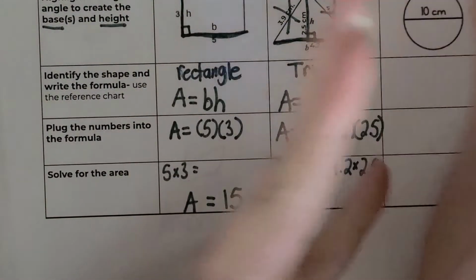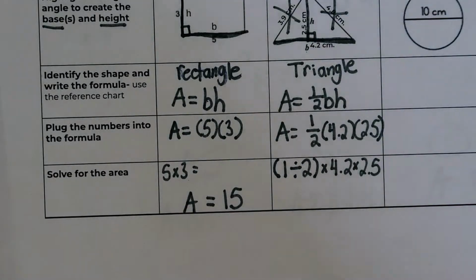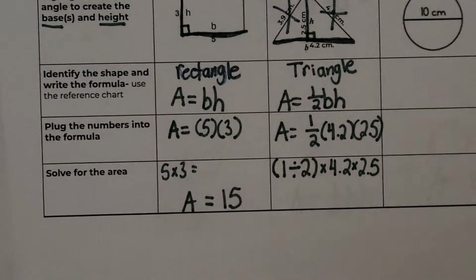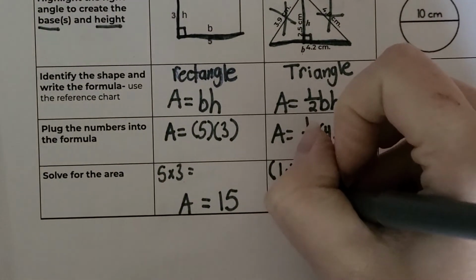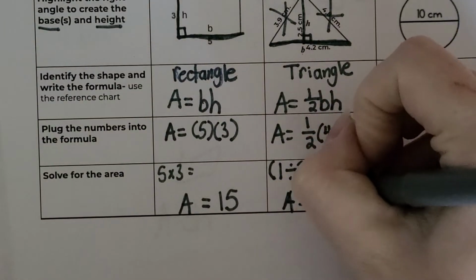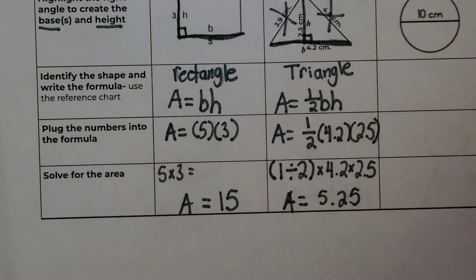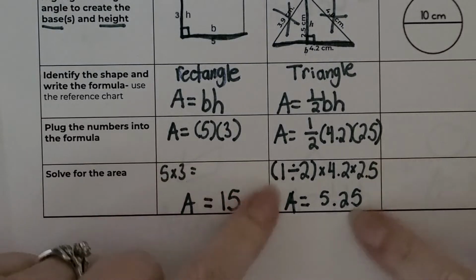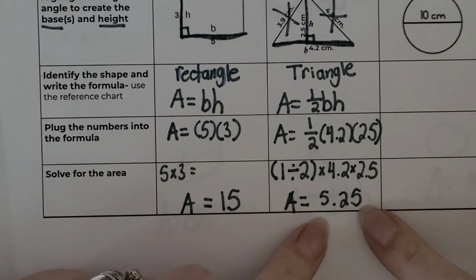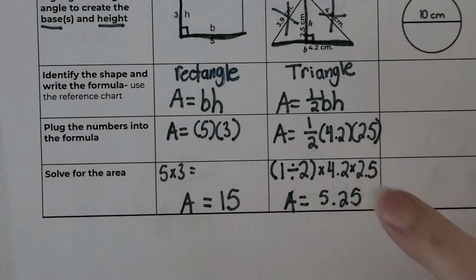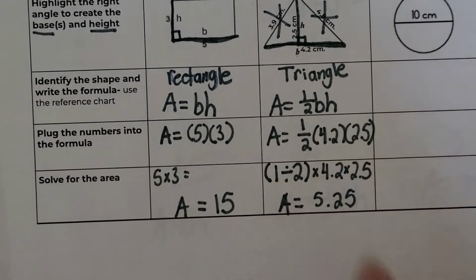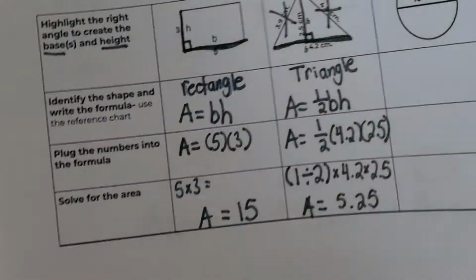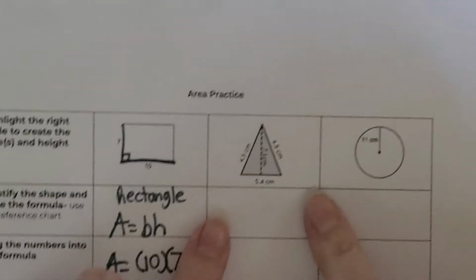When you type it in, okay, 1/2, 1 divided by 2, times 4.2 times 2.5, okay? You can do it in chunks if you want. I would just do it a couple times. Make sure you're getting the same answer if you choose to do it different. All right? This whole thing should equal 5 25/100ths, okay? I want you to go ahead and try to type this in and make sure this is what you're getting, okay? Make sure you know how to type it in, because when you go practice it, even if you know what to do, if you're not typing it in right, it doesn't matter, okay? So type this in, see if you get the same thing, know that you're doing it right, and then you're going to go down and practice the one at the bottom.